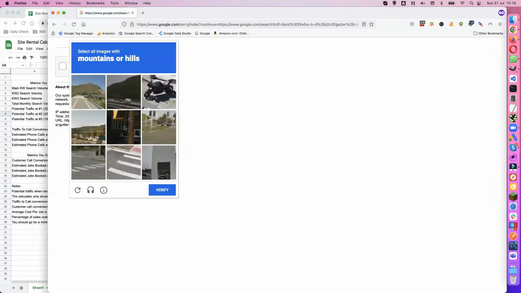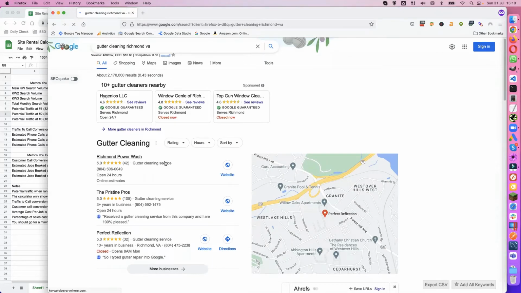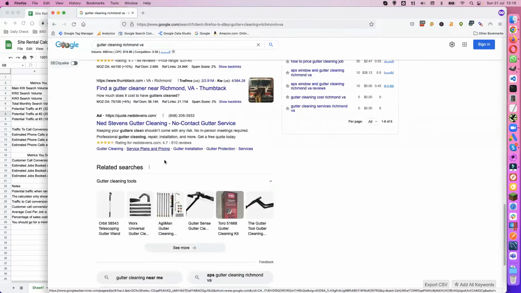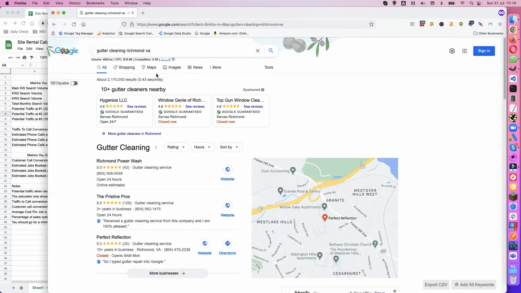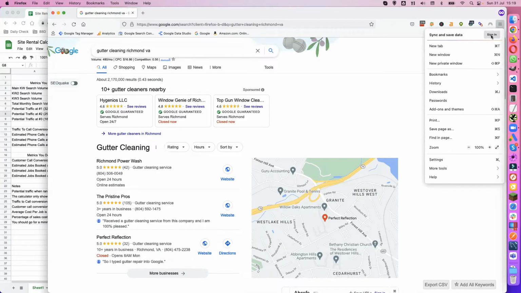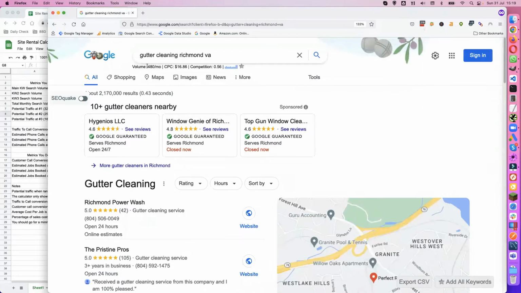Let me just make sure I'm in the US. So gutter cleaning, Richmond, VA, gets 480 searches a month, and it's a cost of $16.86.